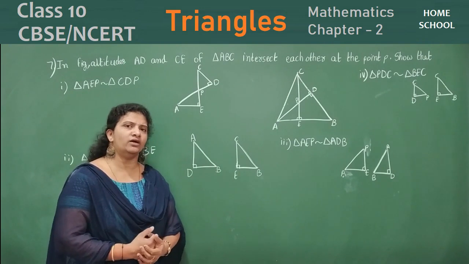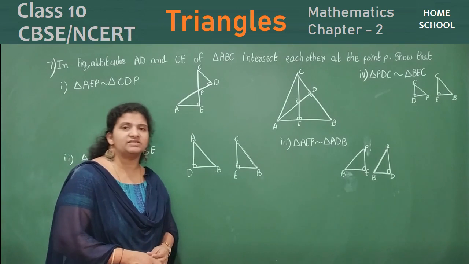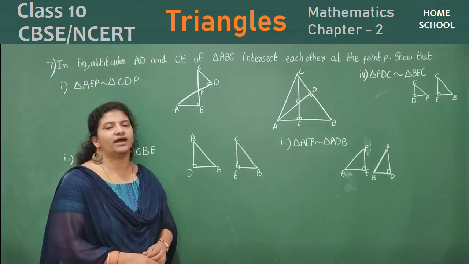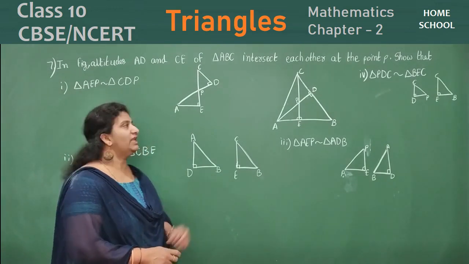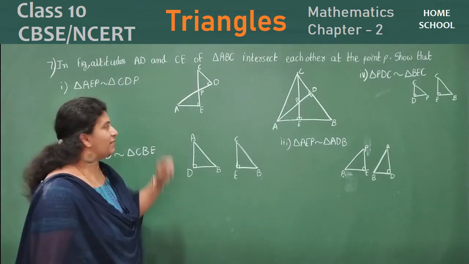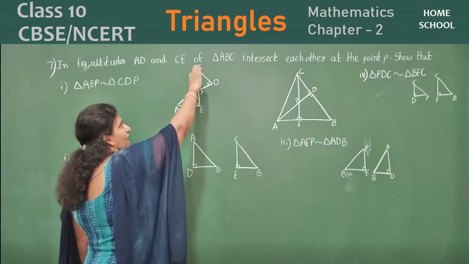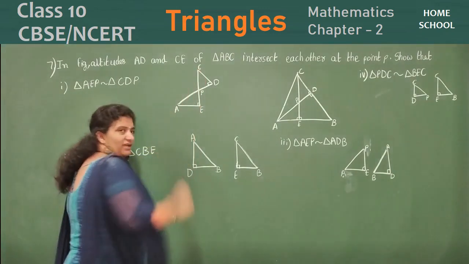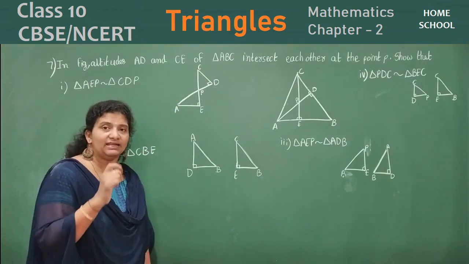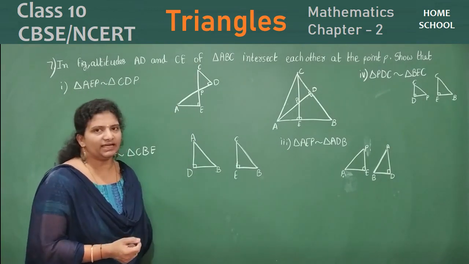What we need to do here, anyhow we are going to write the given data, right? What is the given data? Given ABC is a triangle and AD and CE are the altitudes drawn on the triangle ABC. Okay, we need to prove these sub-questions. So now see the two triangles here. Observe the triangles carefully. You can see triangle APE and triangle PDC. These two are right-angled triangles, since they are perpendicular.